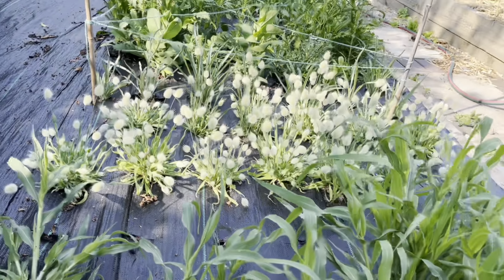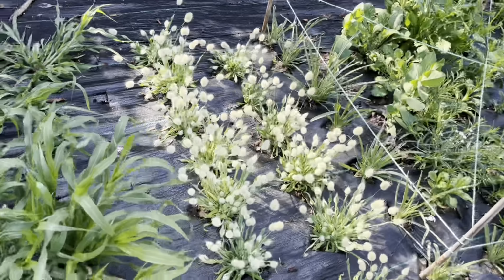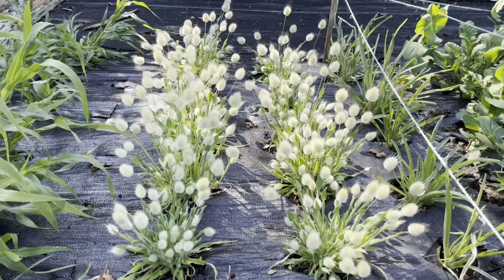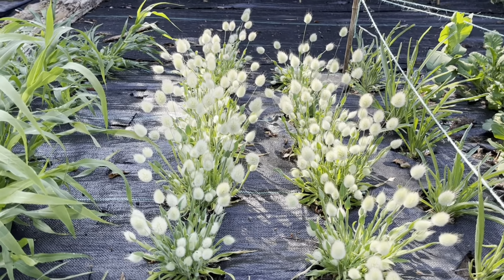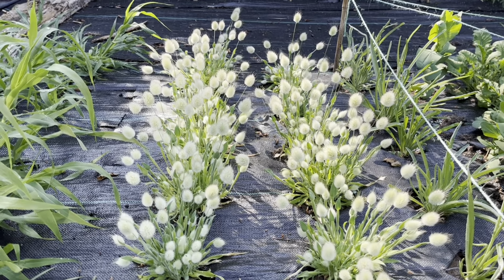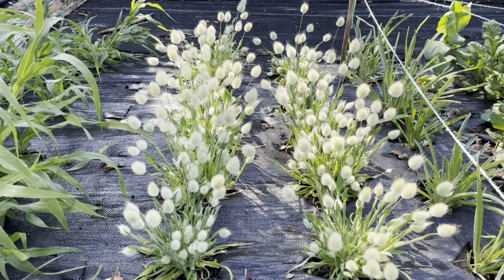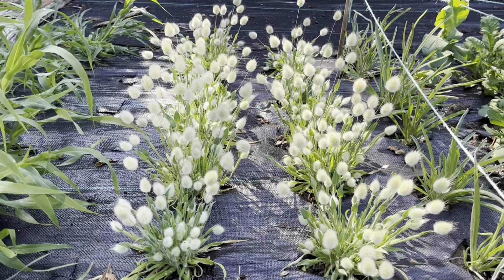The ones behind it are absolutely fabulous. So these are bunny tails, I think. I really must remember to label things. Now they're doing well. They're shorter than I thought, shorter stems, so they're absolutely no use at this point in time for flower arrangements. However, I have cut a few off and I'm going to dry them and see what they do. So they're fine for drying at this length.